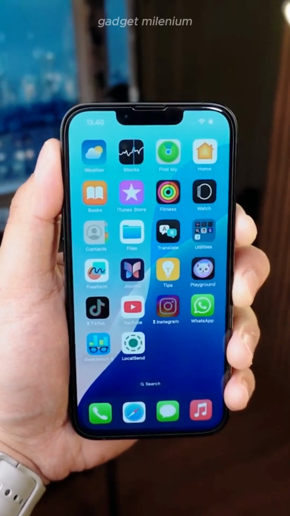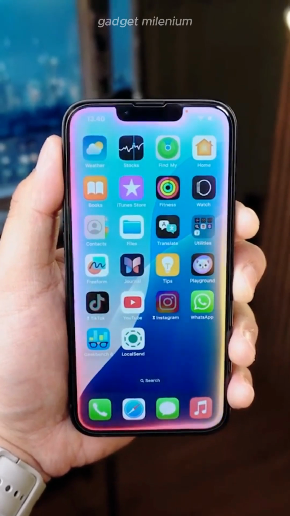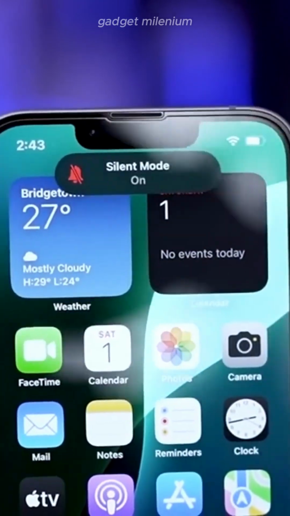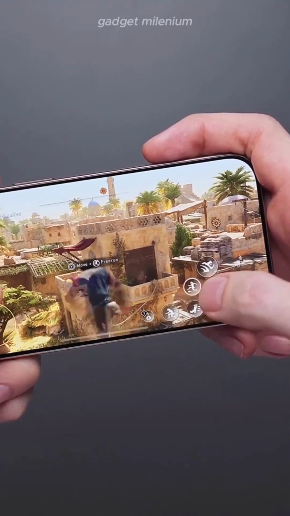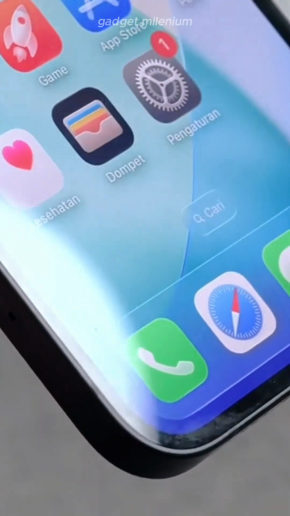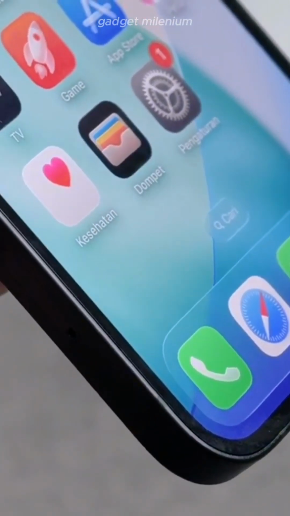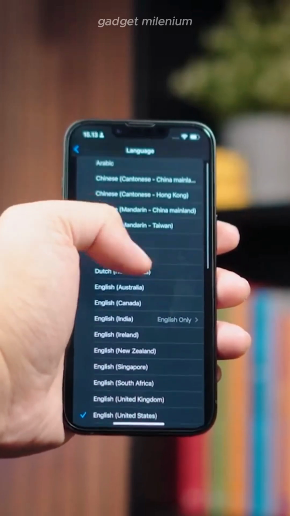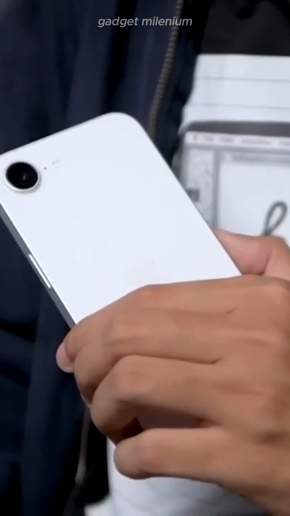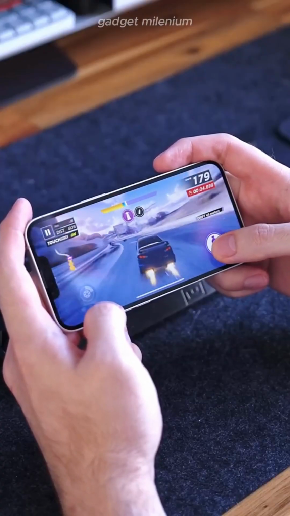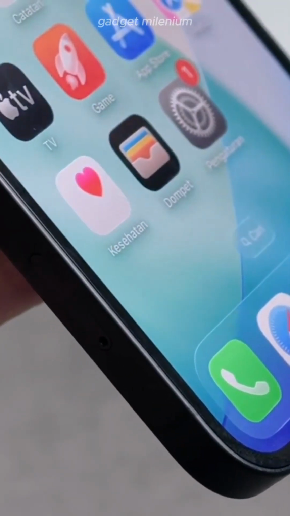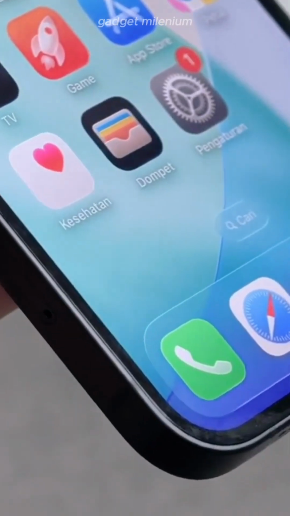Without the magnetic feature inside the iPhone 16e body, you can only use a wireless charger in a flat position, or you have to buy a case with a magnetic system so you can use a wireless charger attached to the back of the body. Another important note is that the iPhone 16e does not include a charger in its packaging. This is something you should keep in mind, as you will need to allocate a separate budget to purchase a charger if you don't already have one.